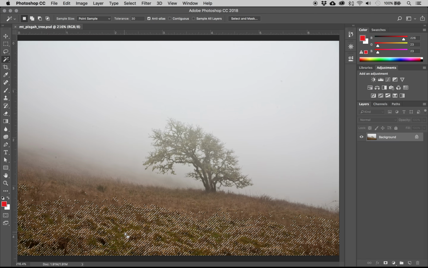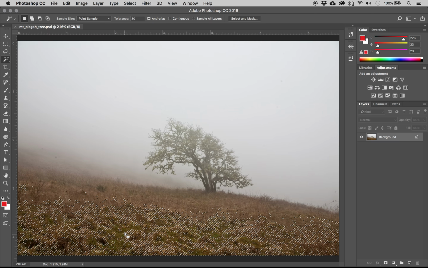Because the Magic Wand is fully color-based, you don't make a selection with it. You choose a color, and then the tool chooses all the other colors relative based on your sample size and the tolerance. So contiguous allows you to choose only colors that are touching. So sample only contiguous pixels. So it won't sample pixels that are away and grab them in the selection. So when you check contiguous, you're constraining the sample. And when you have it unchecked, the sample can be anywhere. So it really changes the selection.